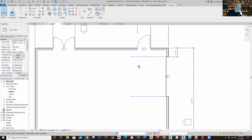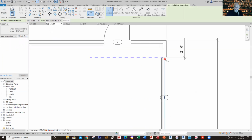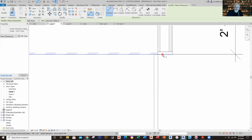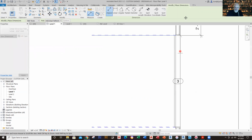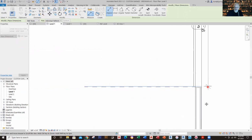Now at this point, I would do the same thing. As they say, lather, rinse, and repeat. I'd pick up this same point right here and say, okay, let's go from here. And I want to go right to the very edge of this one right here. Again, inside. So go here, go there, and that should be 9 feet exactly.